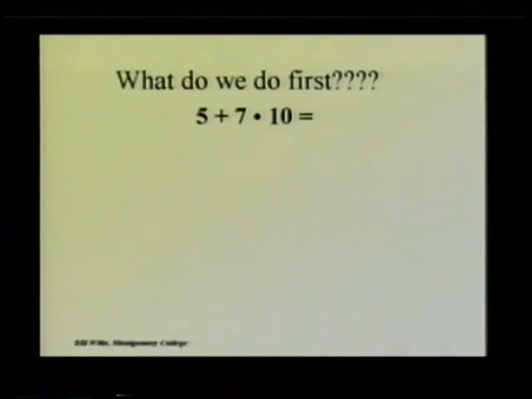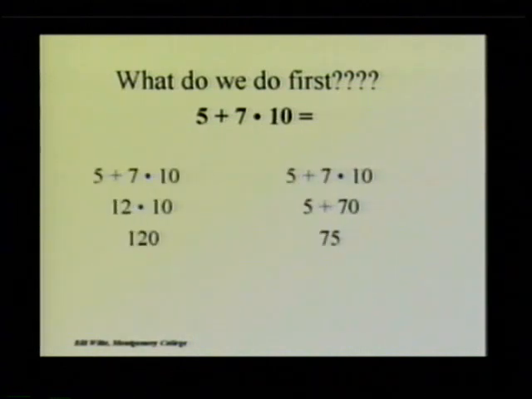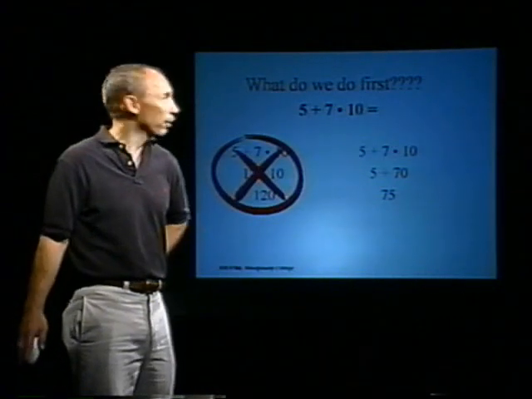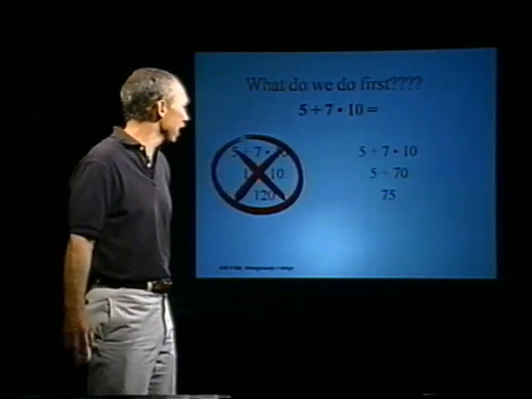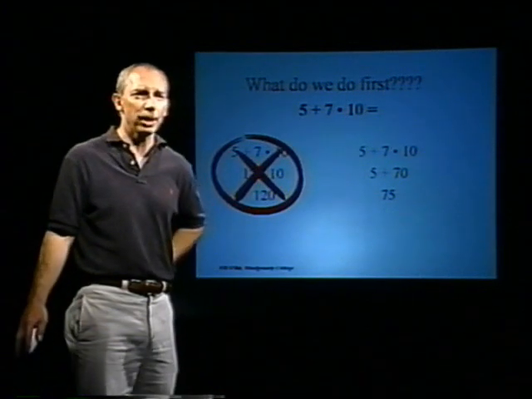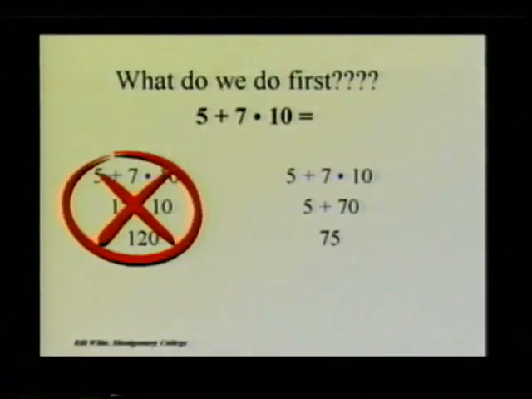So in this example, which one do we do? Which is the answer? Well, we're required to do multiplication before we do addition, if you have memorized your order of operations. So that's not the right answer. Even though it was from left to right in the previous example, we're going to have to do the 7 times the 10, even though it's not listed first. We're going to have to do the multiplication before we do the addition, and the correct answer in this case will be 75.